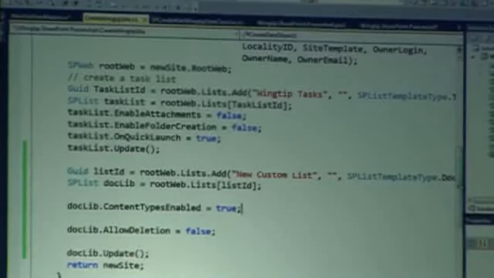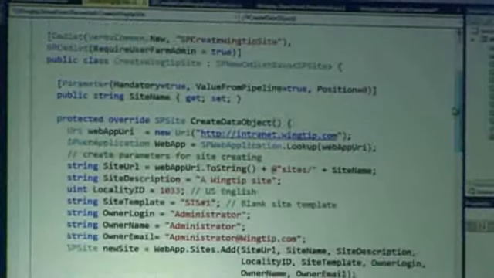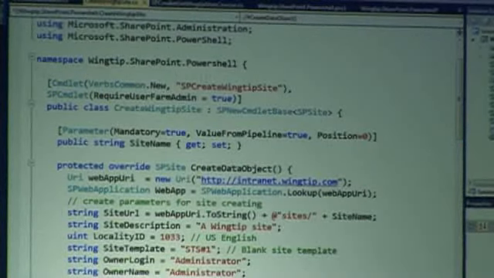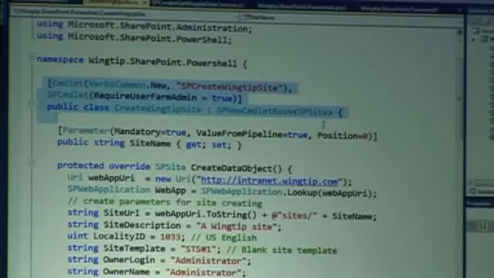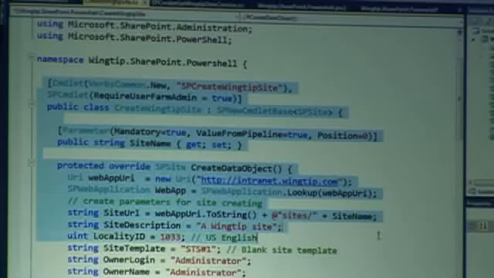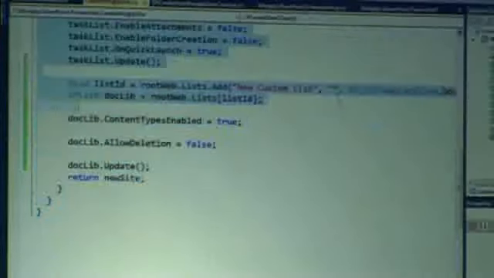So what I'm quickly going to do is grab this stuff here so that we don't have to do it all again.